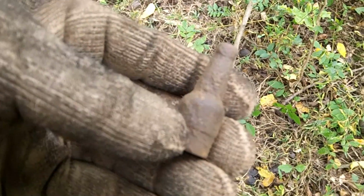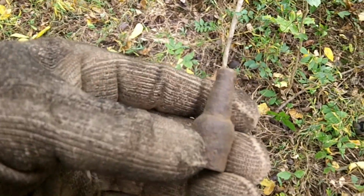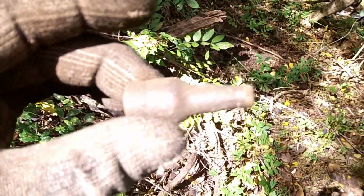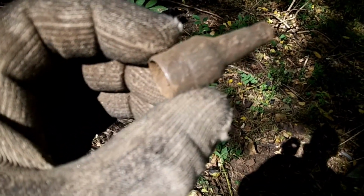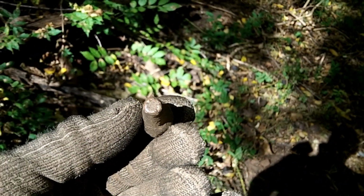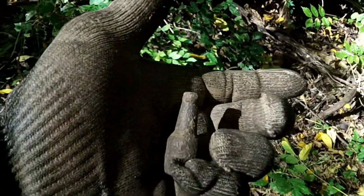Let's clean it up. Yeah, you got me stumped on that one. It almost looks like it's got brass on it. Weird. I don't know what everything is when I pull them out. I just know some stuff. I didn't live back in this time, but we'll research that. Looks like a little bottle or something. Maybe that was like a bottle-shaped lipstick for a kid. Once I clean off that top, I can see what's going on with it. Might be writing on it too, I don't know.